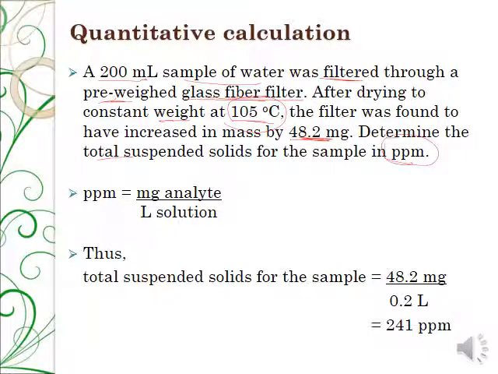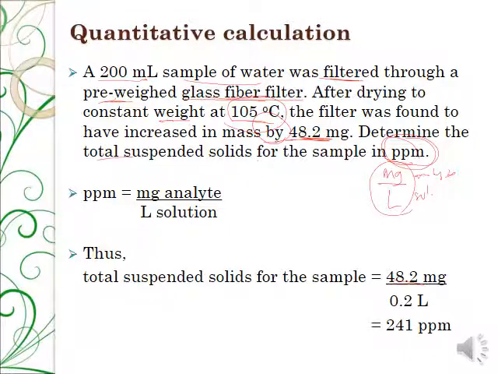If you refer back to your LU2 lecture notes, ppm means milligram of analyte per liter of solution. So by definition, it means milligram per liter. Therefore, you are given the information here. The filtering medium, or the glass fiber filter, has increased in mass by 48.2 milligram. So that actually represents the mass of the total suspended solid.